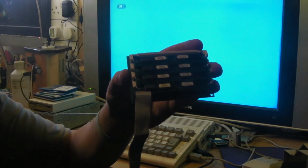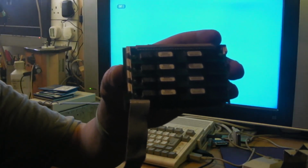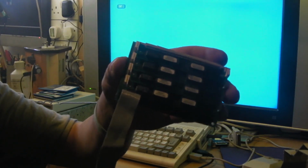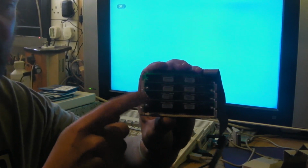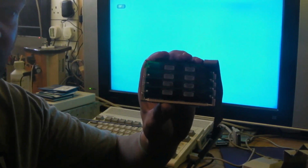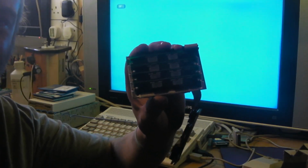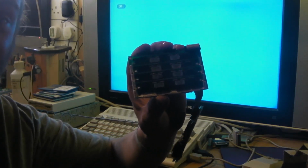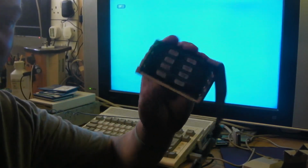You can see this here. I'm sorry the lighting's not brilliant in here today, but basically this is what we've got. This is a 1 meg. I presume it's 1 meg. I presume these are 256k SIMMs. You've got 4 256s to make up 1 meg. Am I right in thinking that the Amiga 600 can only have 2 meg? So there'd be no point putting 1 meg SIMMs in here or anything, would there?